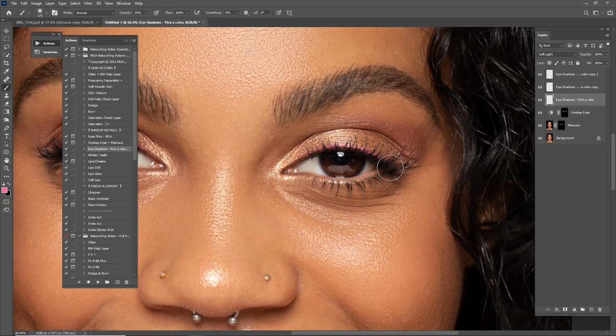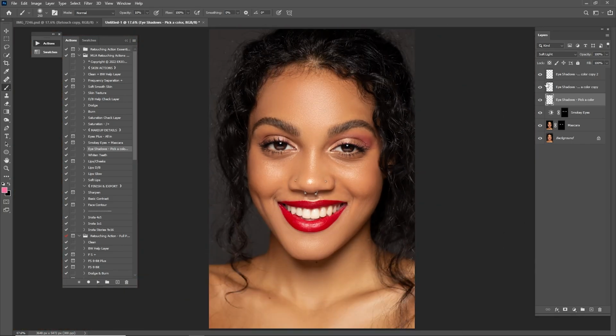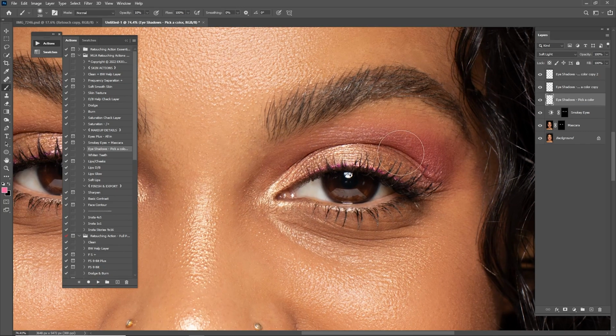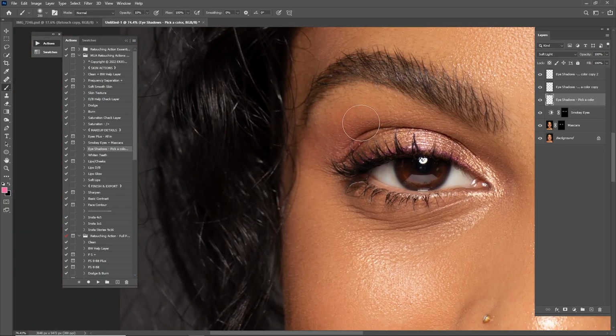Let me try, and with a white brush and 10% opacity, I'm just going to paint like this. Now zoom out and check a before and after, and I think that makeup is looking really nice, so do that on both sides.